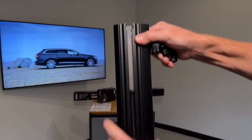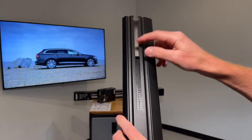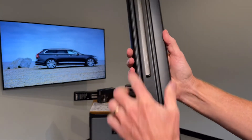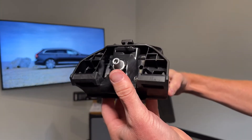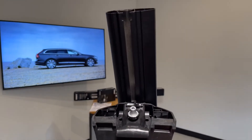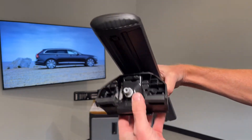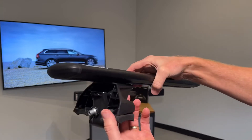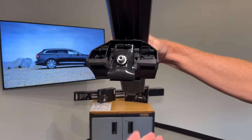When it's time to install the foot onto the bar, take off the end cap and within the slot you can see a measurement device — that's not used for this installation, so tuck that down temporarily. Then take the foot and slide it down onto the bar. For safety, put the end cap back on so the foot won't accidentally slide off the end of the bar as you're maneuvering it to the vehicle.